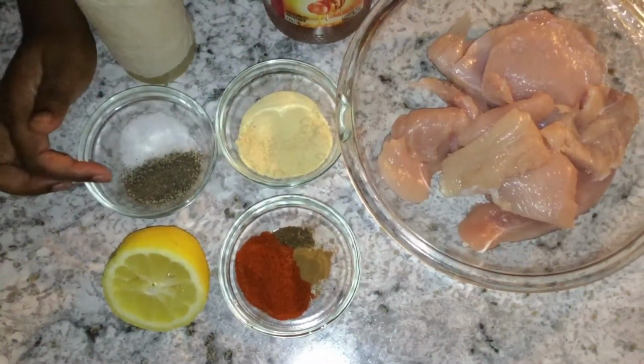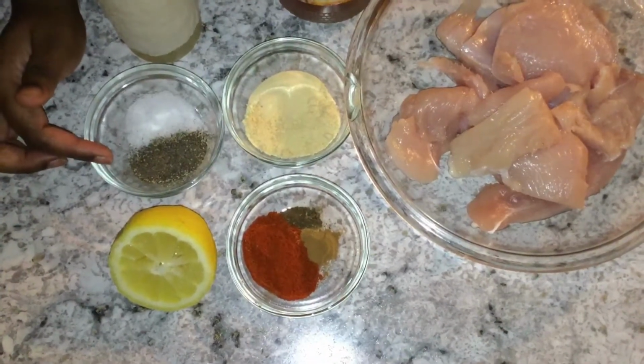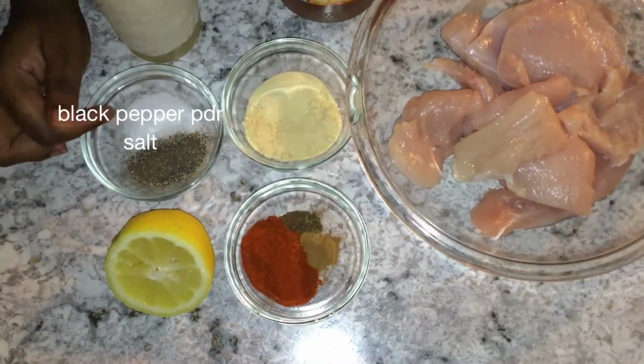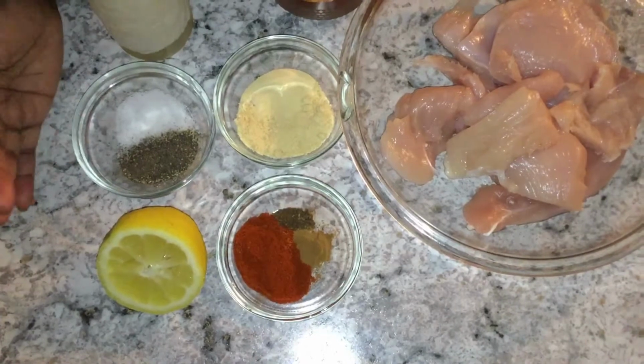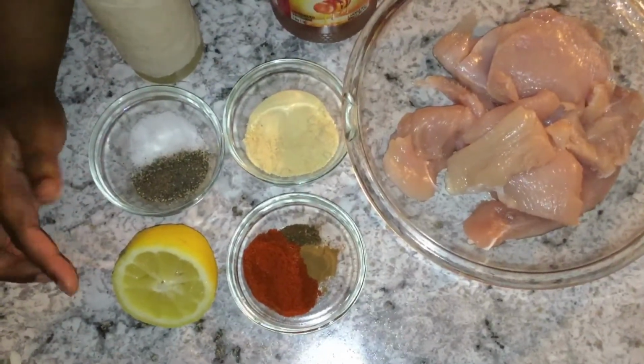You will need half tablespoon of black pepper, a half tablespoon of salt. But it depends how you like your food. You can make it more salty. We like salty. Oh my god, David.